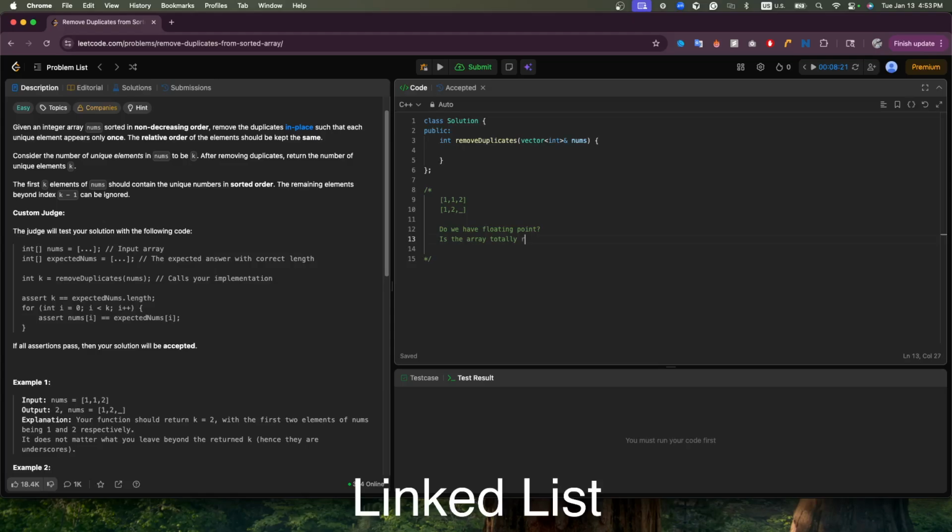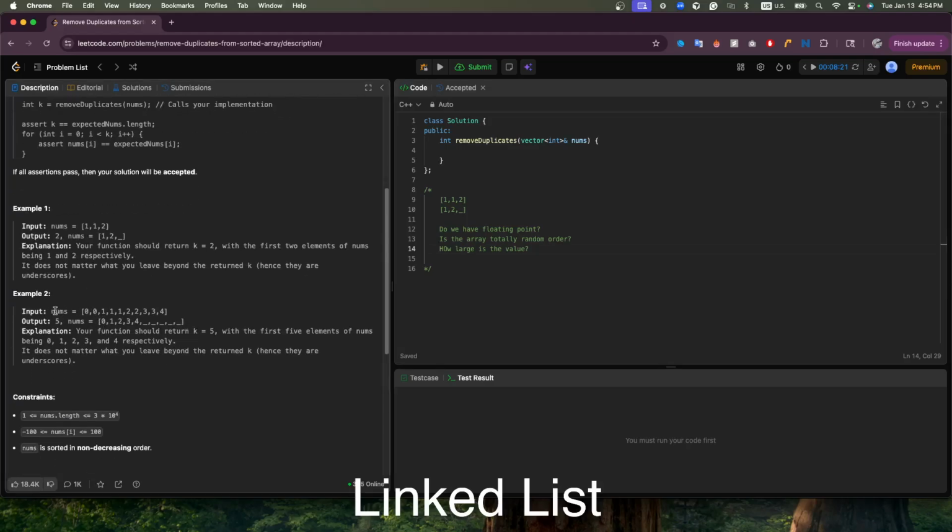Just to confirm with the interviewer. And you can ask, how large is the value? Usually people will tell you that you can just use integer to store all of the numbers, but you should ask them so that they know that you are aware of the situation.